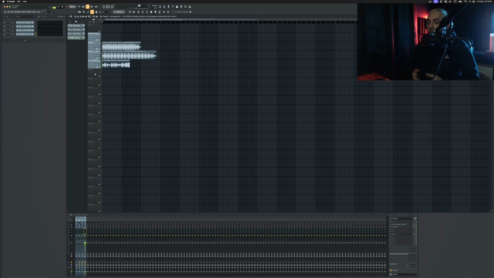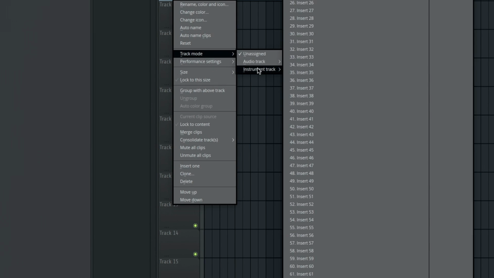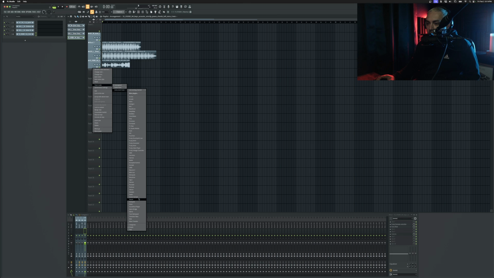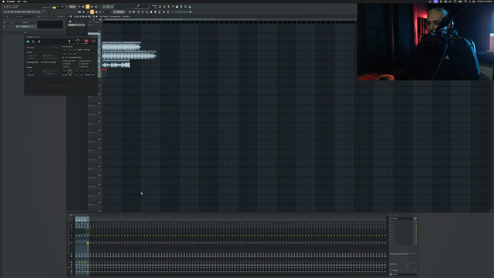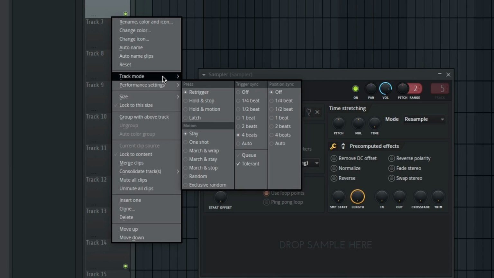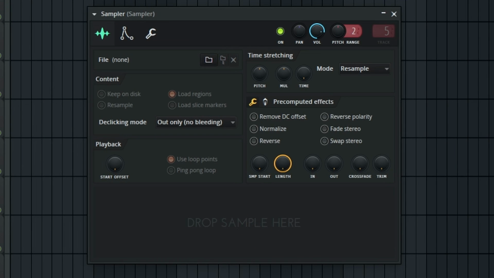So this in and of itself makes it so much faster when you're flying around in this DAW. So if you are importing samples, you're going to do it in this left column. If you're going to load up a new pattern, check this out. You're also going to do it on this left column. You're going to right click in an open track. You're going to go to track mode, instrument, and then you're going to pick what you want. A big one in FL Studio is the sampler. So anytime you're going to load a one shot, that's how you load it. Right click, track mode, instrument track, sampler. This will pop up. That's where you're going to drop it.